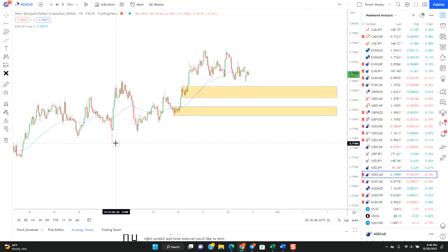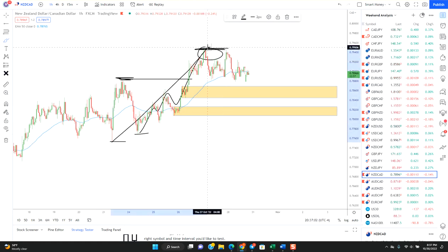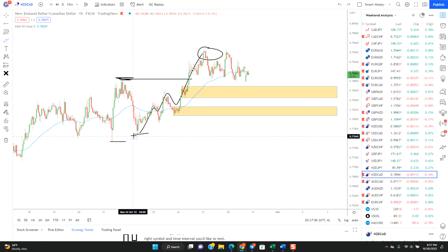right? So this is the low that created this high. This is really what started the uptrend here. When we created this high, this is the high that formed. When we broke this high here, this is the high that formed. So this is the low that created this high. This is the range. That's the range. Okay. Actually, excuse me. This is the range. Sorry. This is the low that generated this high. This is the range here. So we can be looking for buys in that range.